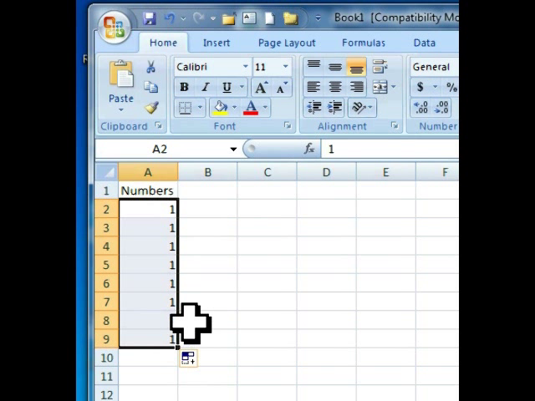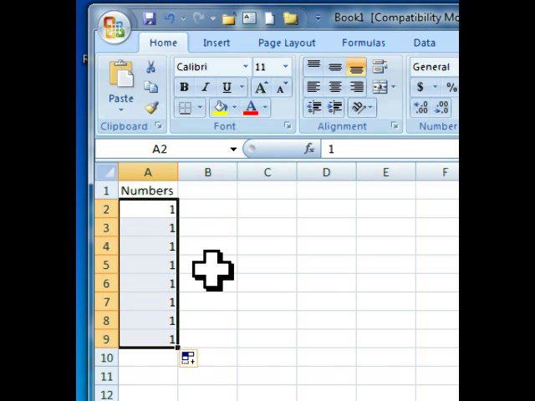Another keyboard shortcut that might be very useful, that I use all the time. Let's say I wanted to undo what I just did. A lot of times you copy something, you make a mistake, or you want to do it over. Now I have the undo button up here at the top of my worksheet, and I can undo several steps there.